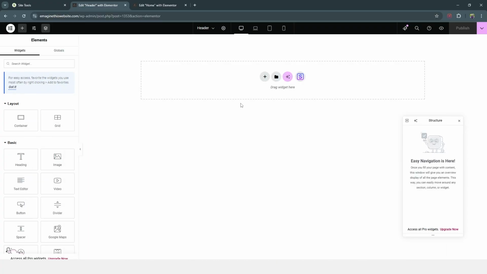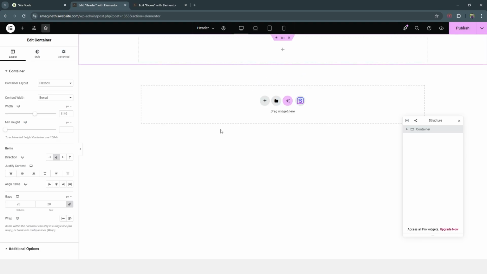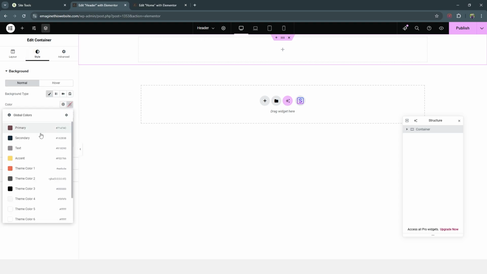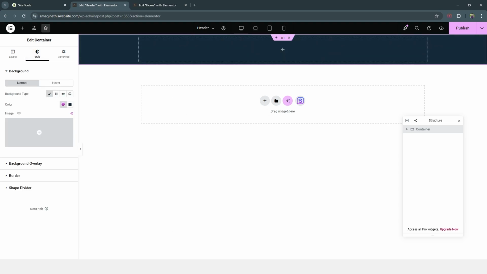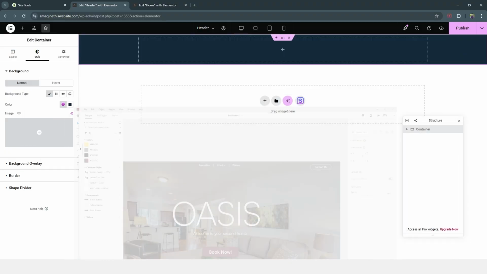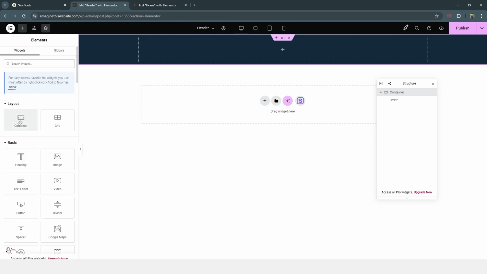So the first thing I'm going to do here is create a new container. I'm going to give this container a background color for now. And then based on our design, we have our menu and we also have a button. So in this container, as you can see down here, I'm going to add two containers.